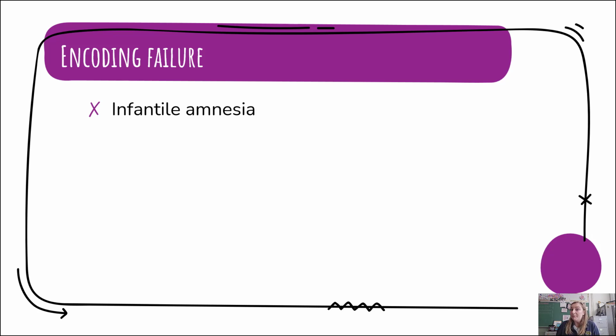Think back. Do you remember things that happened before the age of 3 or 4? Typically, if you do, it's because you have retrieval cues that have helped you remember or create a memory, like a photo or a video that your parents have shown you. Another example of encoding failure is trying to remember what the face on a dollar bill or a coin looks like, maybe what the details are. Why? Because we haven't paid enough attention to that money to really determine whether or not the money that we see is real or fake.